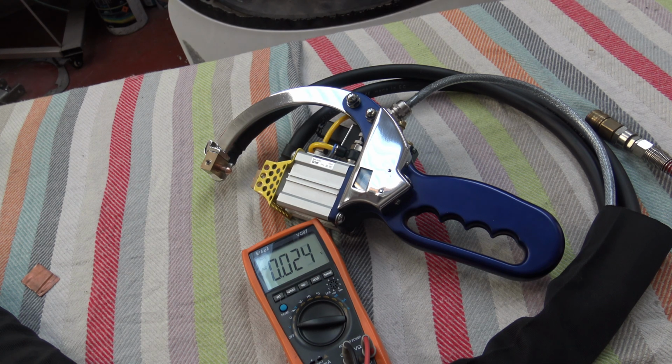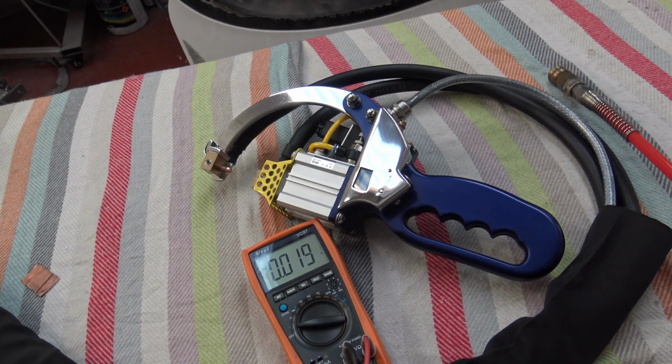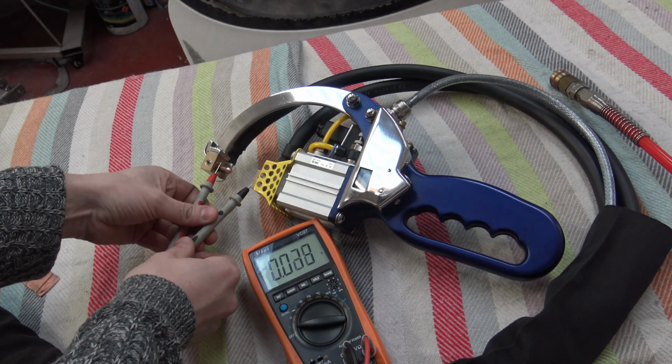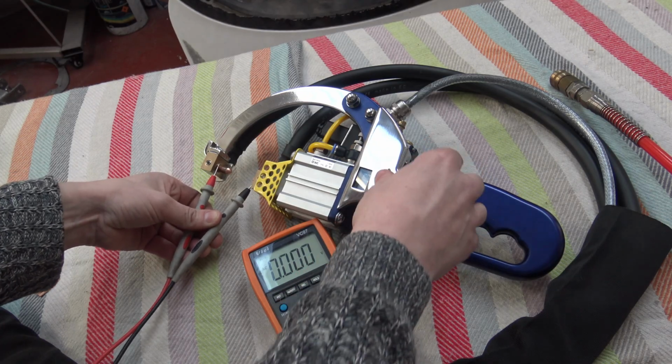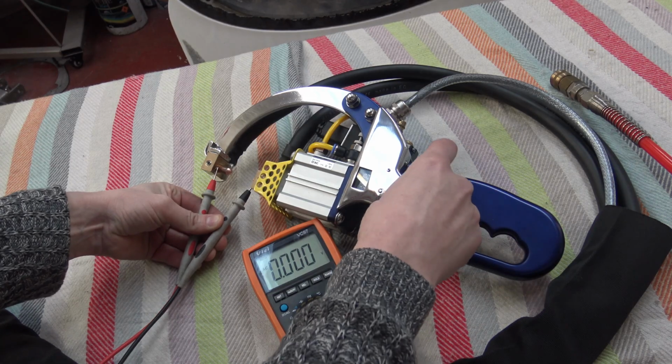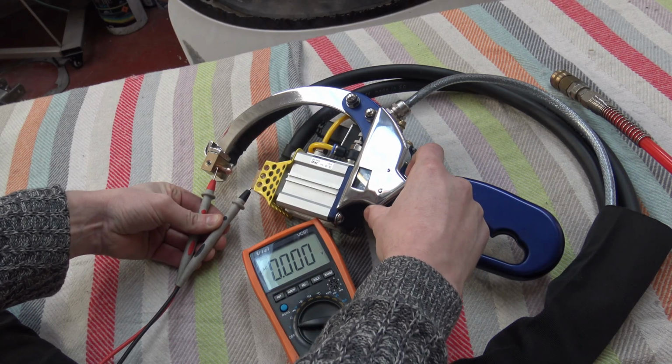Okay, so now we're going to check the voltages on the secondary winding, or between the electrodes, with the air supply disconnected here on the right. I've disconnected the air from the pneumatic cylinder, so we don't want the pneumatic cylinder to shoot out when we are checking the voltages, because we want the circuit to be open, so open circuit voltage. So here we go, on to the 2 electrodes. We have 0 on the multimeter, and away we go.